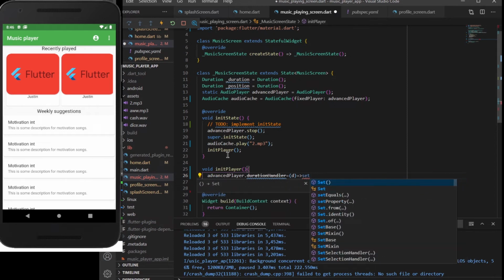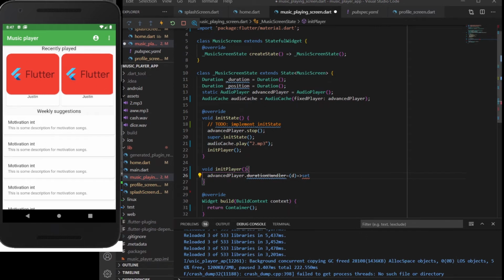So why is set state not displaying? Set state, and inside this we can set underscore duration to the value D. Now after this adding a semicolon here as well.